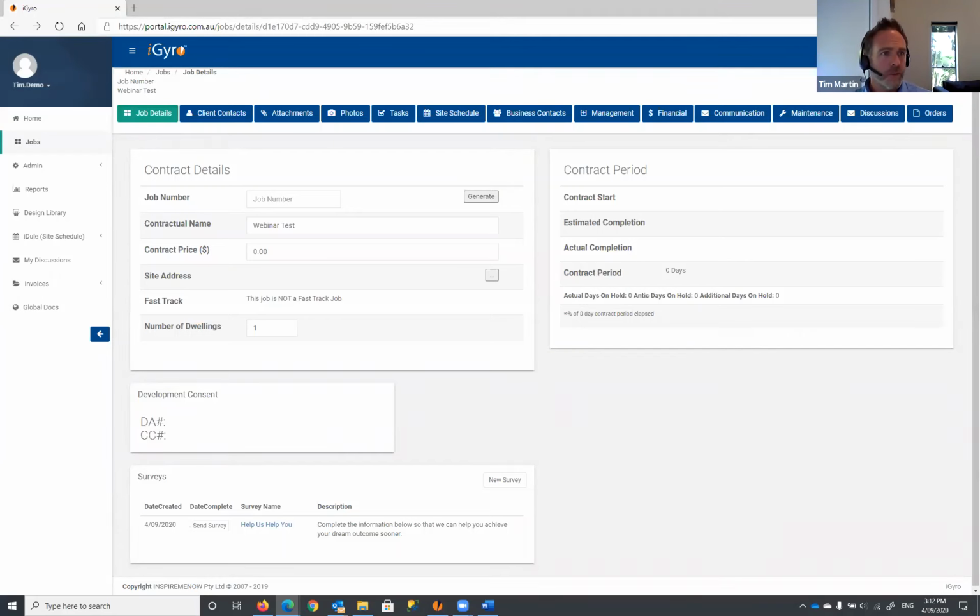Just got a question from Anne. Do we need to use Microsoft Edge or use Chrome? Anything, Anne, it doesn't really matter what it is. It can be Chrome, can be Safari on your phone, Edge, Internet Explorer, Firefox, whatever works for you.